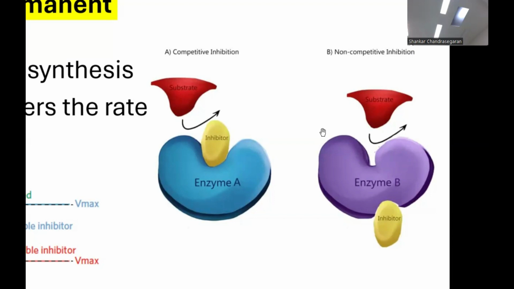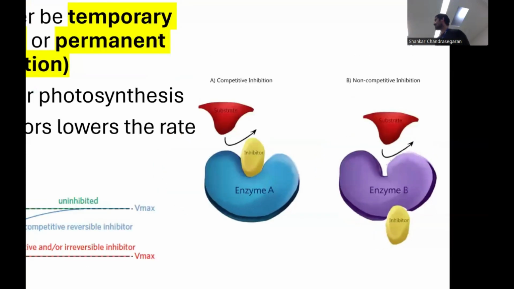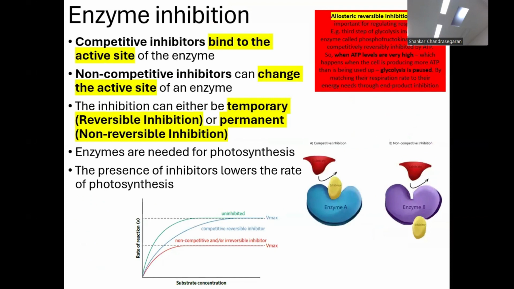Okay. However, there are some cases where the inhibitor molecule has very strong bonds with the enzyme as well. That is when we call it permanent inhibition, or, what's the proper word for it? It is non-reversible inhibition. So if the inhibitor molecule can be forced out, we call that reversible inhibition. If it's sticking to the enzyme and no matter how much substrate is present it never unbinds, that is non-reversible inhibition. Okay, we'll talk about that in a bit.